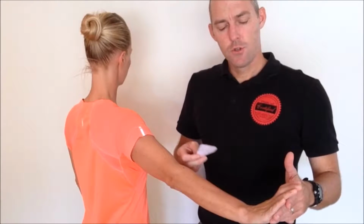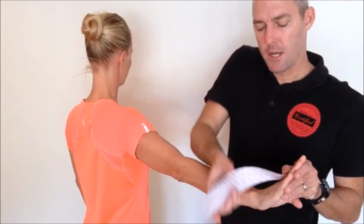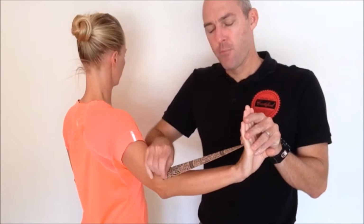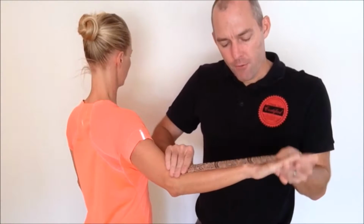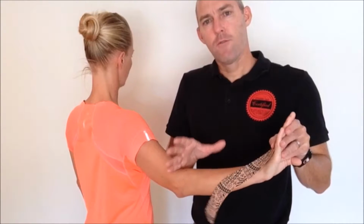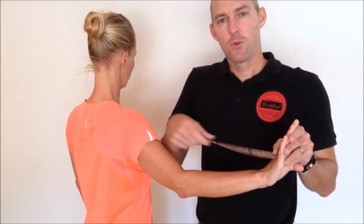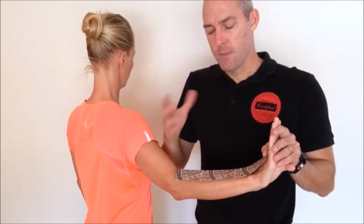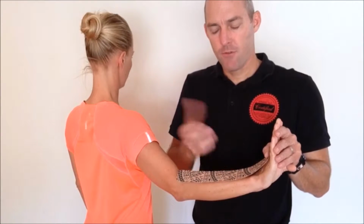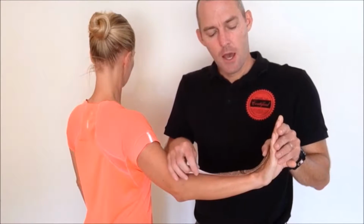Again, those of you who are used to using kinesiology tapes might be used to doing what we call a bridging type technique, where you would put one end on and then put your other end on and then bring the wrist down to bring the tape in contact with the skin. Now again, we want to avoid those sorts of applications with our dynamic tape. Again, we're talking about much higher forces here, many kilograms compared to grams. We're going on in that really short position to really pull on things.